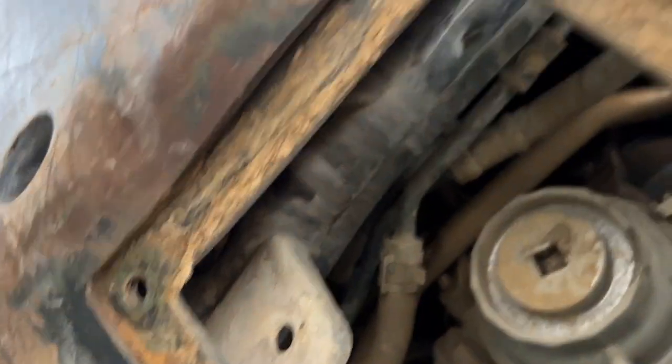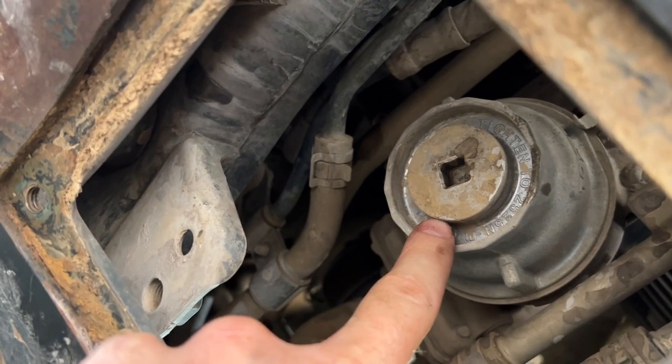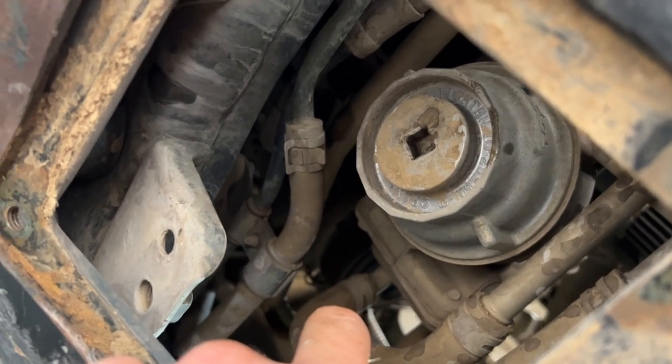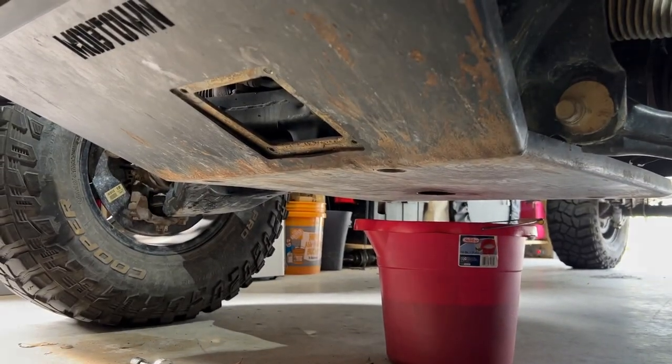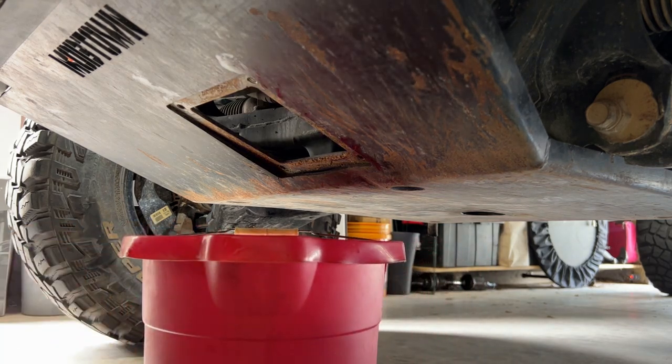So what we need to do next is go in here and we can open this up. This will drain the oil out of the oil filter housing. And then we can take off the housing and replace the filter. Now we can go ahead and drain the oil filter housing.